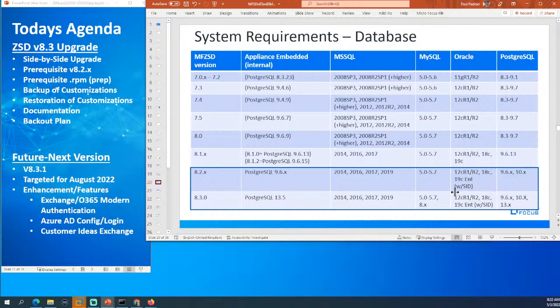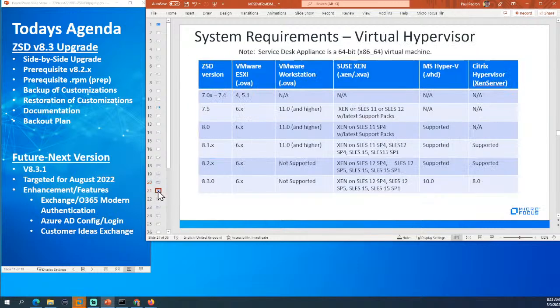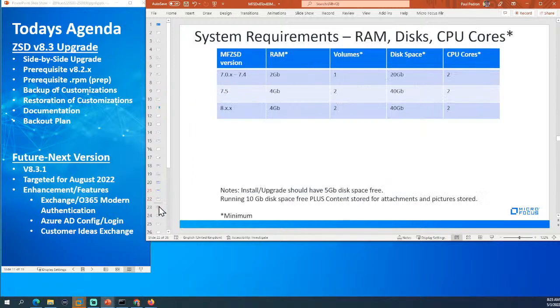But you can see they really haven't changed much since. We did include 13.x in this last version. So if you're using the internal PostgreSQL, it will upgrade. And that's why we have a side-by-side upgrade this time, because we're upgrading the database. And it's already pre-installed on the appliance, the 8.3 appliance. Okay, and then you have your hypervisors and so forth.